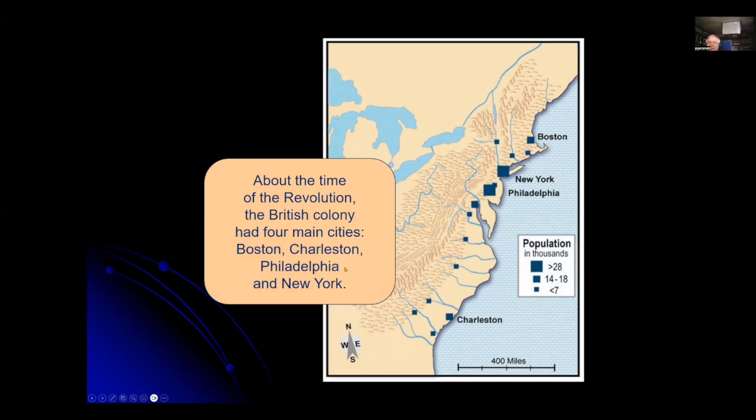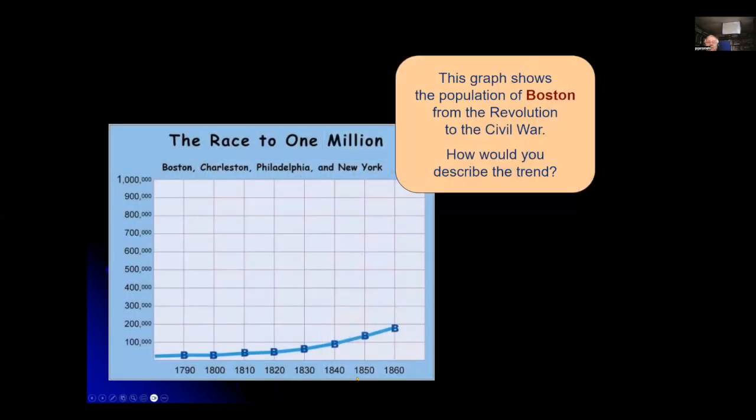Again, I'm using the Revolution as the anchor, but I want to look back to what was happening during the so-called French and Indian War, the 7 Years' War, or the World War Number One, 1A, or whatever you want to call it. There were four cities that had sort of notions that they ought to be the capital of the country. In fact, way back then, they were about the same size. If you look back in the 1760s over here, all of these were pretty much the same size.